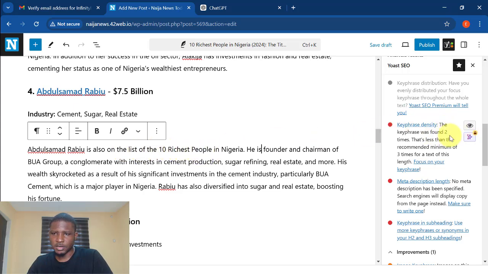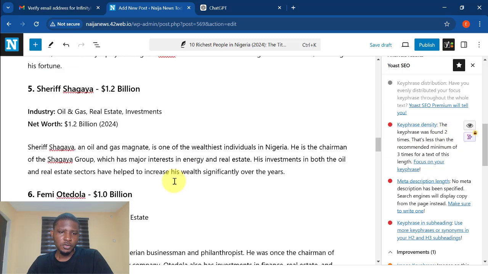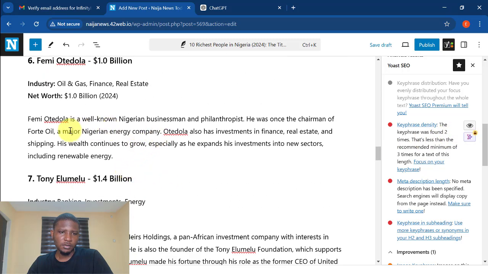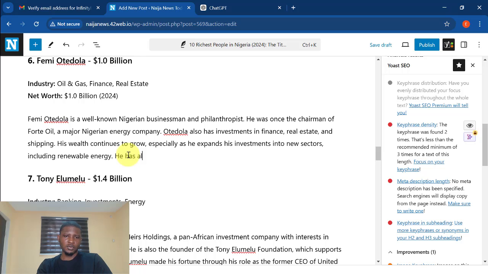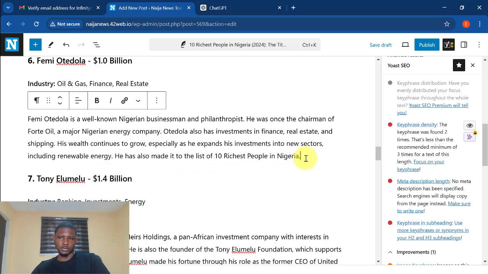So as you can see, they say found 2 times now. So just go to another one and just find a way of putting it there. You can just say he has also made it to the list of, then you paste your key phrase there, 10 richest people in Nigeria. So we have our key phrase appearing 3 times in this blog post.